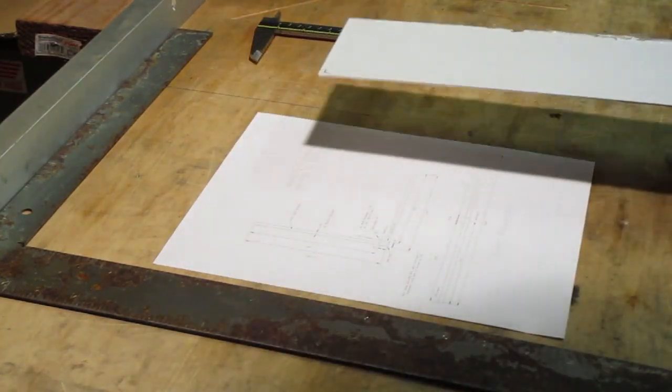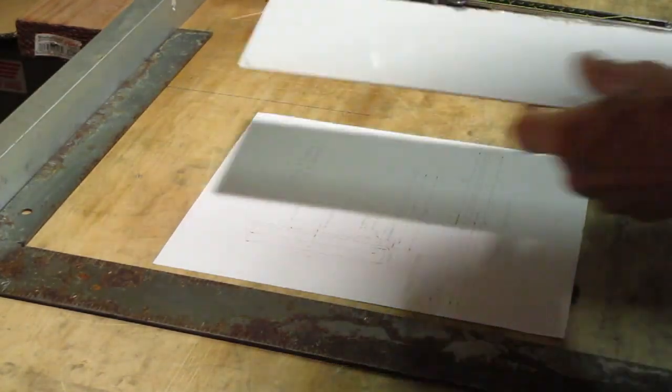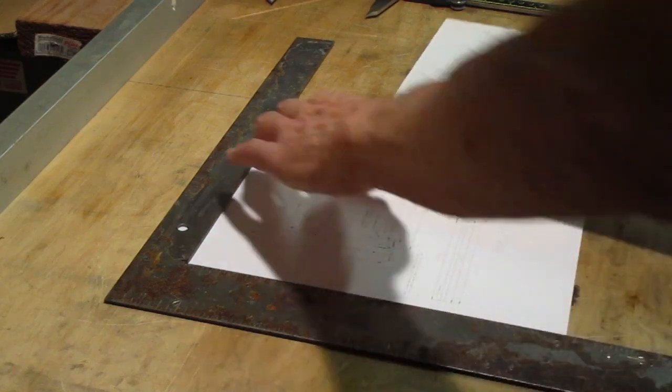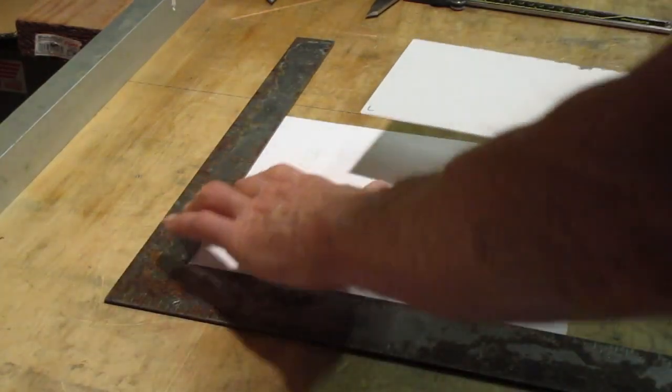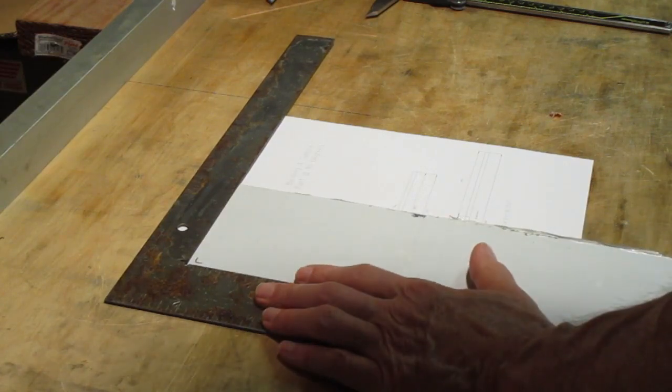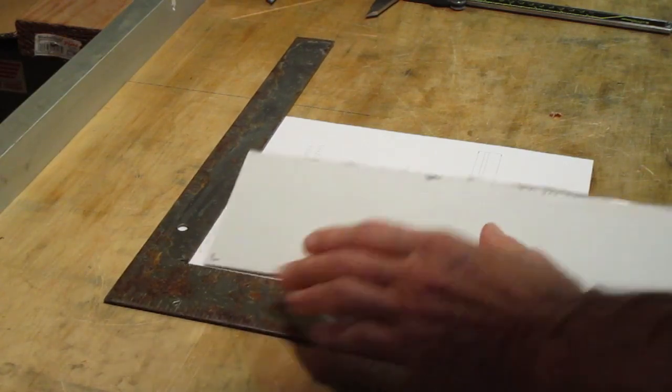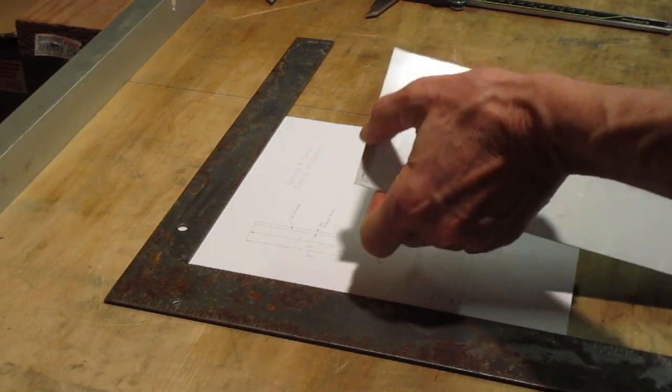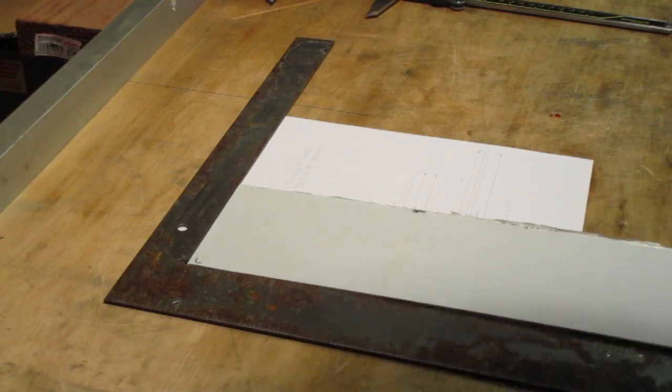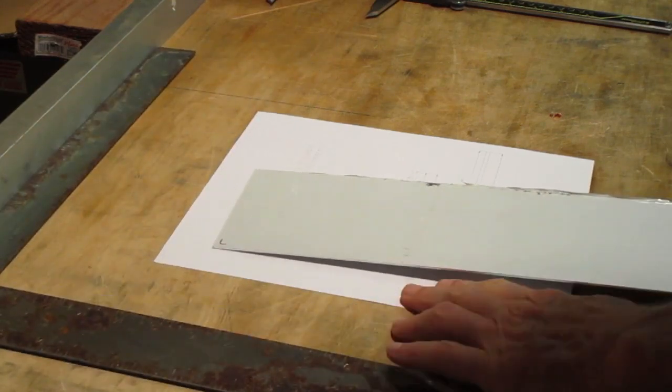So I nipped off the end at my shear. Idea being to get this square so we'll check that. This square looks kind of junky but I machined off the edges here and it's pretty good. So we'll check that and I put a mark in there to indicate this edge is square with this edge. So it's pretty good.